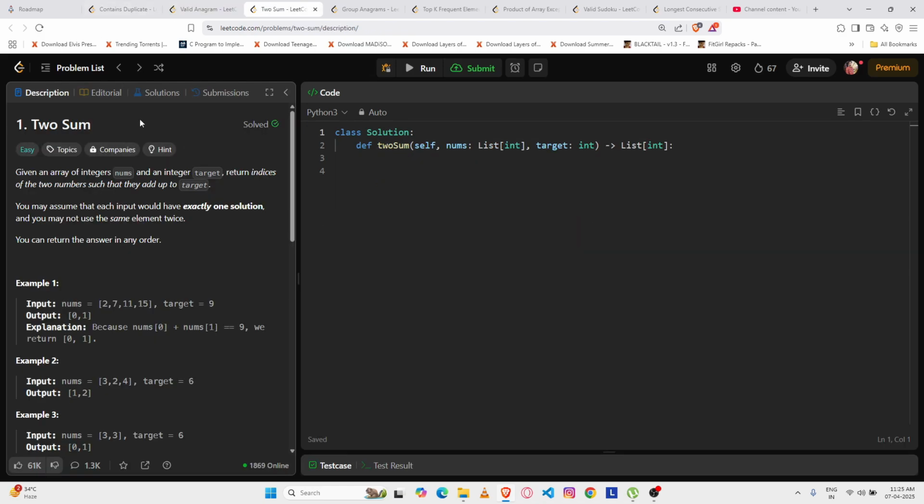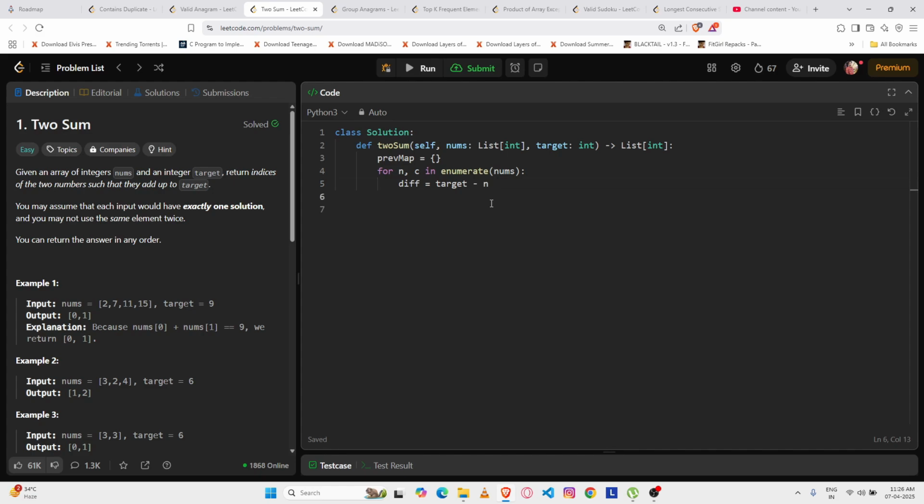Let's jump into Two Sum. Now we know this is the first LeetCode question, a good question. It is very simple, and it is asked by the companies. So we are going to declare our previous map as our hash map. Now what we do is for n comma c in enumerate of our nums, we are going to declare our difference as target minus n.